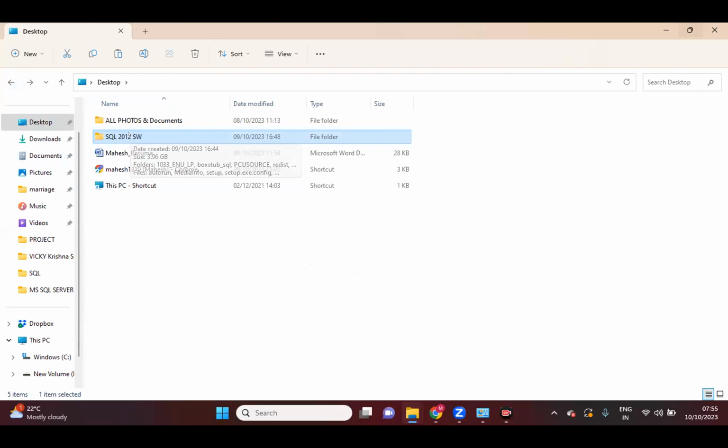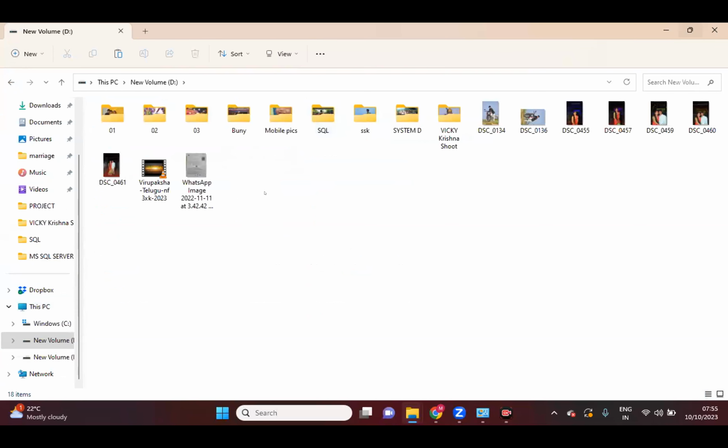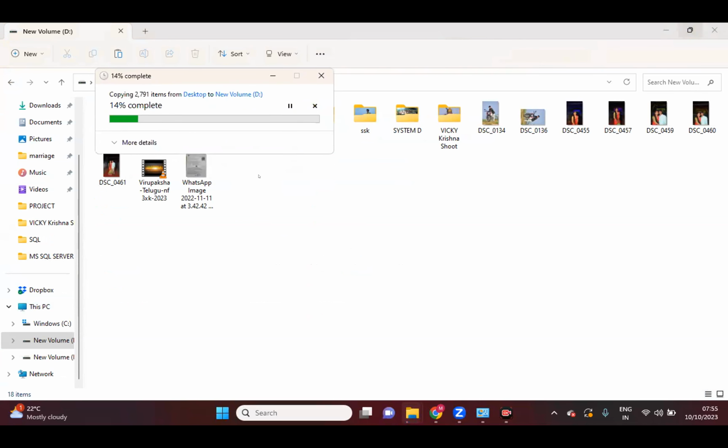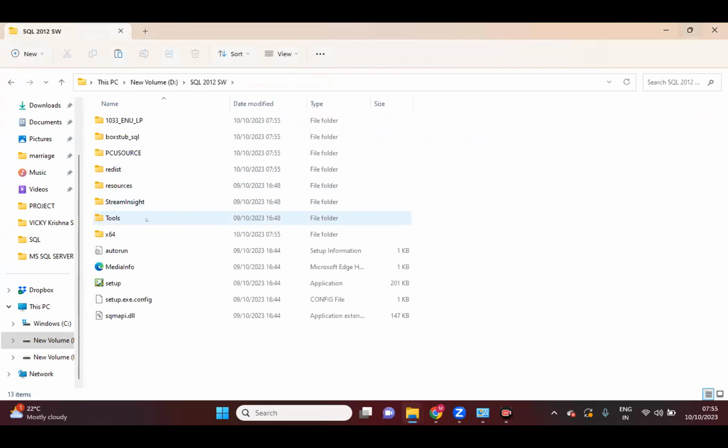If you are copying and pasting on the desktop, generally it will be slow. Go to the D drive and paste here. Open it. Now click on the setup file.